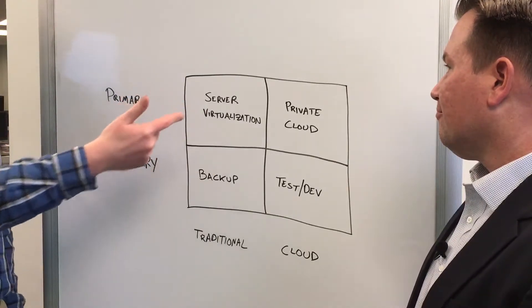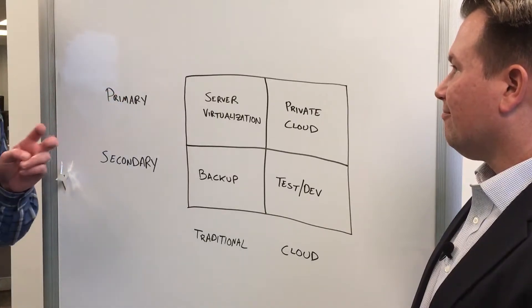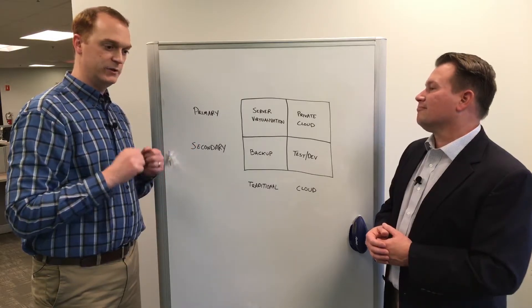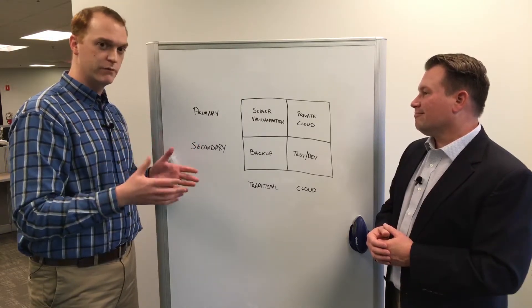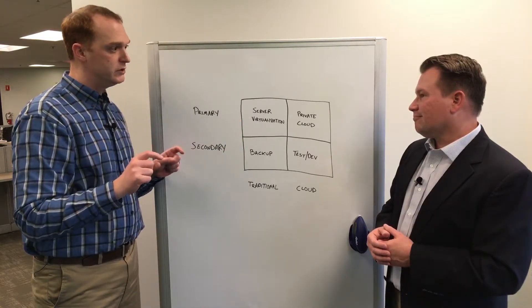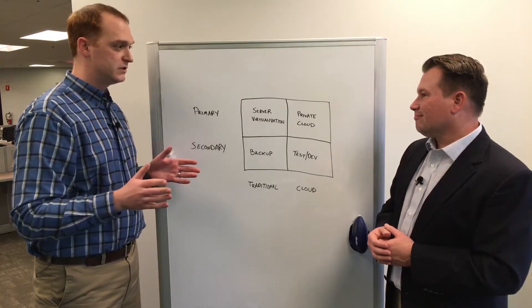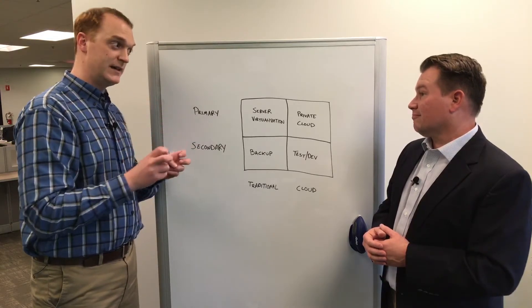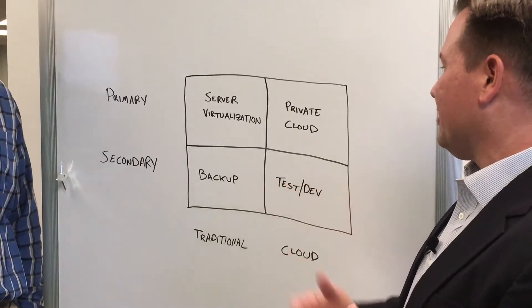So it's kind of starting in whatever quadrant you want, and then as your comfort level of the technology goes up, you just buy a different chassis. The example of the backup is, I'm probably going to get a 4U server packed with 8 or 10 terabyte drives, a little bit less CPU, a little bit less memory, perfect for a backup use case. Up here, I'm going to want probably a 1 or 2U, a lot more memory, a lot more CPU to drive the IOPS. The beauty is, I don't purchase new licenses on the software side. I just simply have to think about what chassis do I want, and then tune the policies.